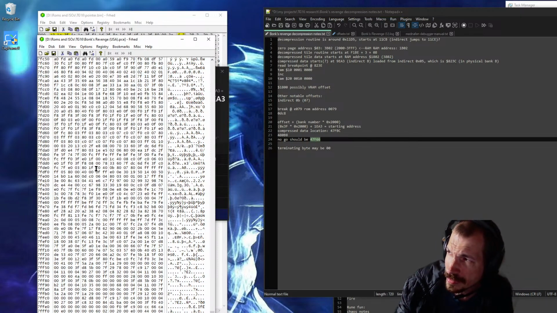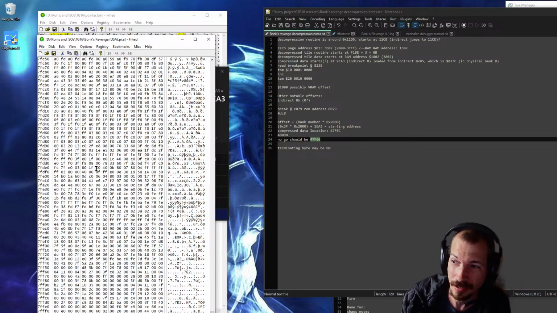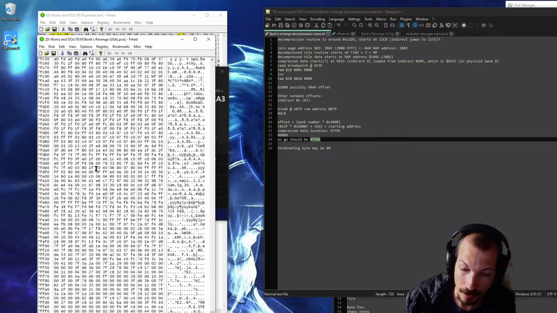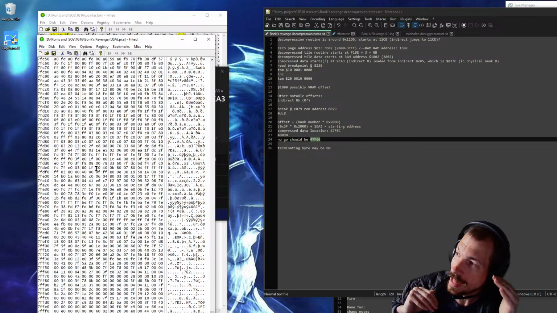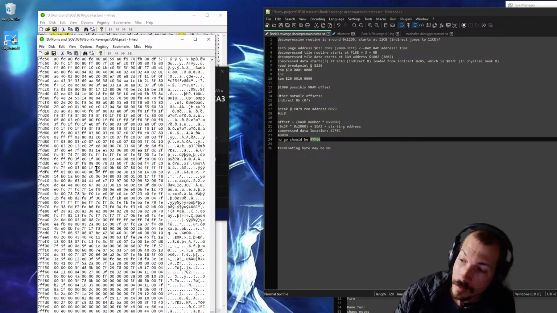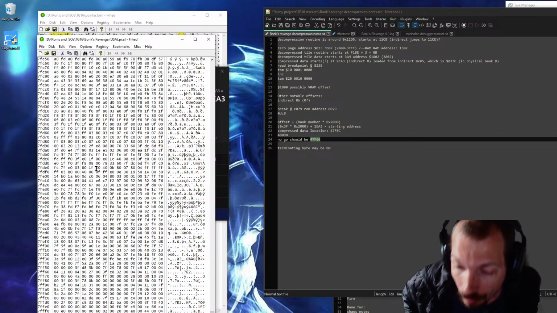If I had to guess, I'm not going to worry about it because I don't think even if we were to corrupt it, it's going to do much, and it could very well be unused garbage data at the end of the ROM anyway. So this is actually good news because now we know that all that compressed data was like half the ROM. So that tells me that we found all the compressed graphical data in the ROM, and it's all at the very end, which is very good.